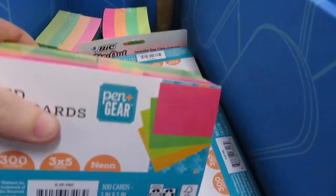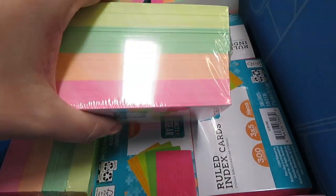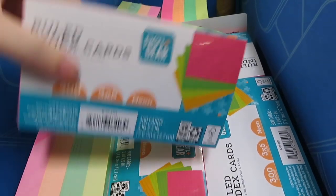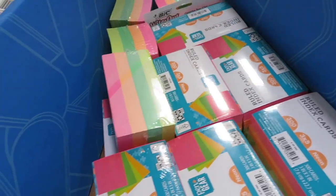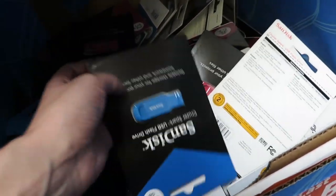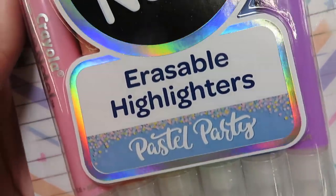$2.97 for these index cards, which are actually really fun. I'm going to give students index cards and that's what I'm going to use to call on names, because my kids are so quiet — I'll ask a question and they'll all just stare at me with no answers. I did this when I was student teaching. And look at these — $5 for a 32 gigabyte flash drive. That's actually really good. If you are in need of a flash drive, I would definitely suggest getting one for five bucks here.